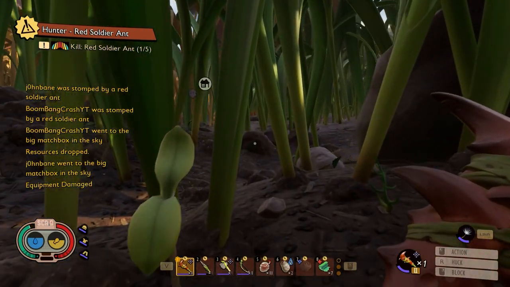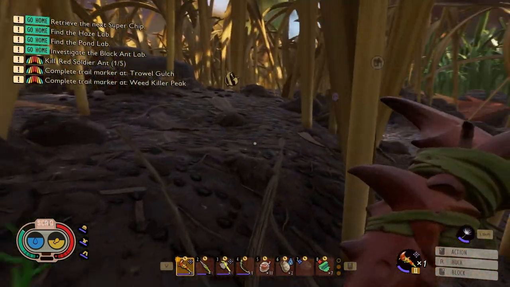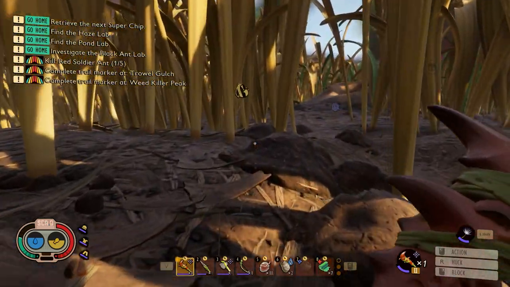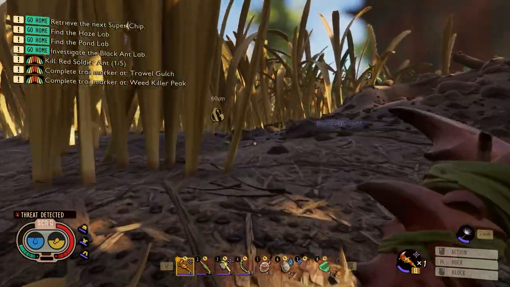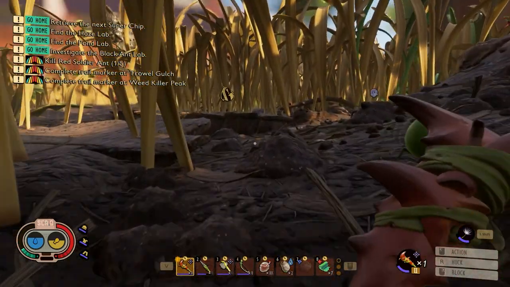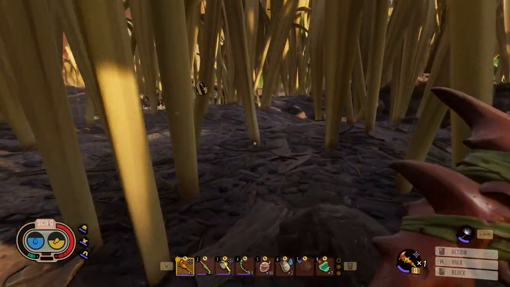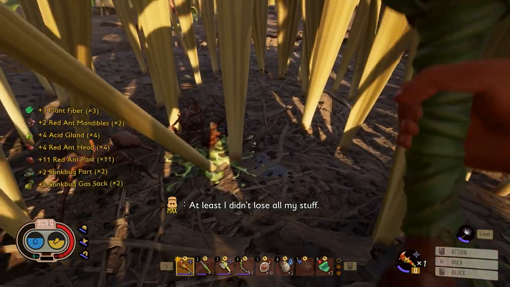My last swing, and I ran out of stamina. I was like, no. Wow. Well, you got to get used to the right clicking, too. And we should probably get your Weevil shield, too. Yeah, I was starting to kind of pay attention to that. But yeah, it's a timing thing, so once you get used to the animations, you'll get better at it, you know? Nice. At least I didn't lose all my stuff.